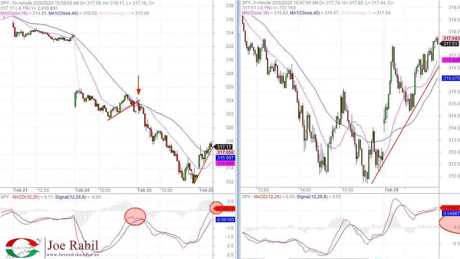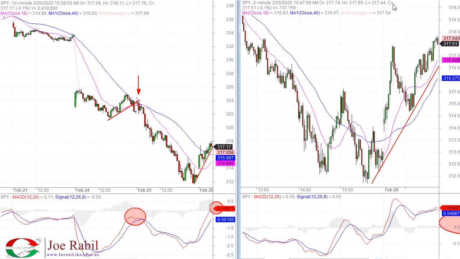So anyway, we're looking at a rally here. It's moved up. The trend line is still holding right now. But if I look at what's happening on the 2-minute chart on the right, I see higher highs and higher lows developing. I've got the same trend line in place. And now I've made a higher high right here. And the momentum is not confirming this move.